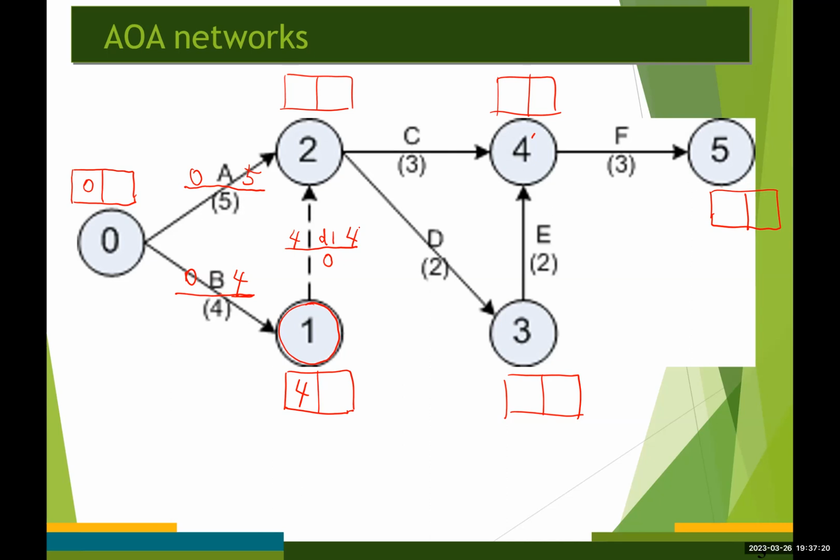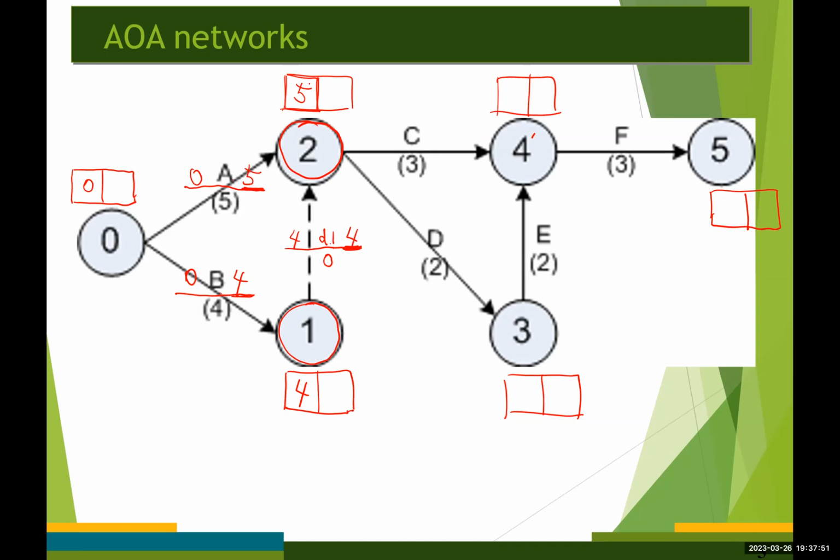Now we need to determine the earliest time for event number 2, because event number 2 is the completion time for both activity A and the dummy activity down here. We have to take the larger number between these 5 and 4, so we're going to have 5 here.